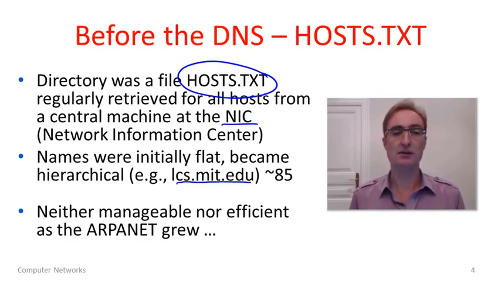As you might imagine, this initial scheme, copying the authoritative file from the central information repository, was neither very manageable nor very efficient as the ARPANET grew into the internet. It wasn't very manageable because there's one central location and you need to coordinate with it to get your information into the network, and there are possible naming conflicts, especially when everything's flat and so forth. It's not very efficient because there's a bit of a delay getting that information there, and before everyone's copied down the file nightly they can't contact you. And it's also not very efficient simply because that whole file has been transferred repeatedly to everywhere on the internet, whether everyone needs to contact everyone else or not.